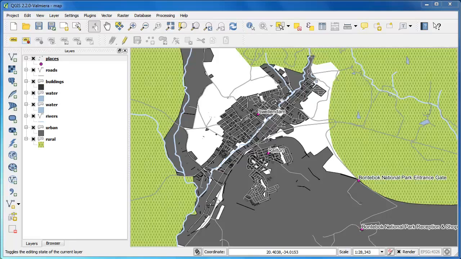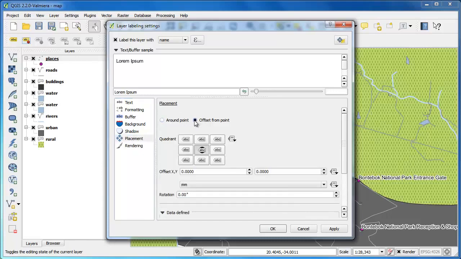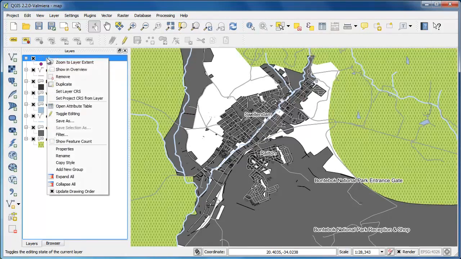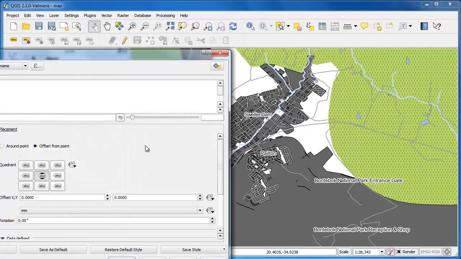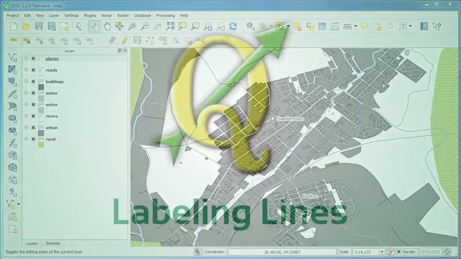In QGIS, you can do this by changing the position of the labels to be rendered directly over the points they refer to. To do this, we once again open up the Label Settings dialog, and also within the Placement setting, we'll see one option called placement, and we're going to change it from around point to offset from point. If we now press OK, we'll see that the labels have now been centered on the point. We also want to hide the underlying point. So I'm going to right click on the point settings, open up the properties, and in style, I'm going to set the size to 0.